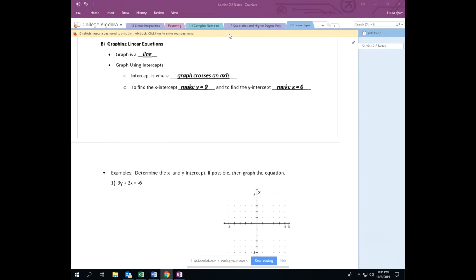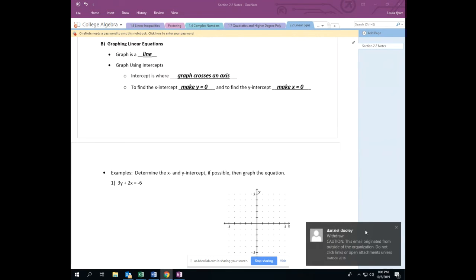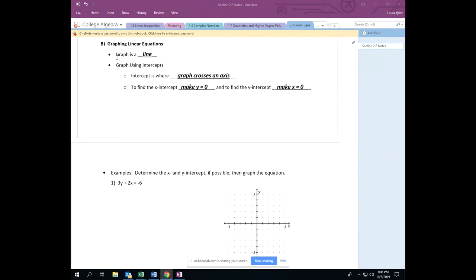And so we're going to start these types of linear equations talking about graphing, because that's one of the main things that we're going to do with these linear equations in two variables. So I pulled up a little note sheet here, and these linear equations that we're going to talk about graph in a line. So we'll be looking for points on this line so that we can create a nice, neat line on our coordinate plane. There are several different methods for graphing, so we're going to discuss a couple of them.